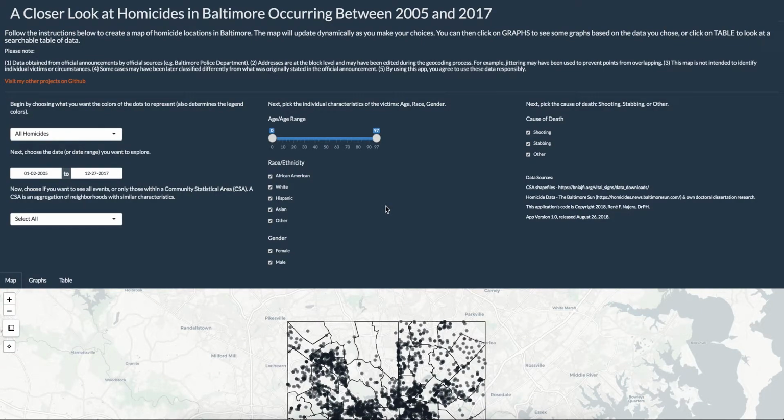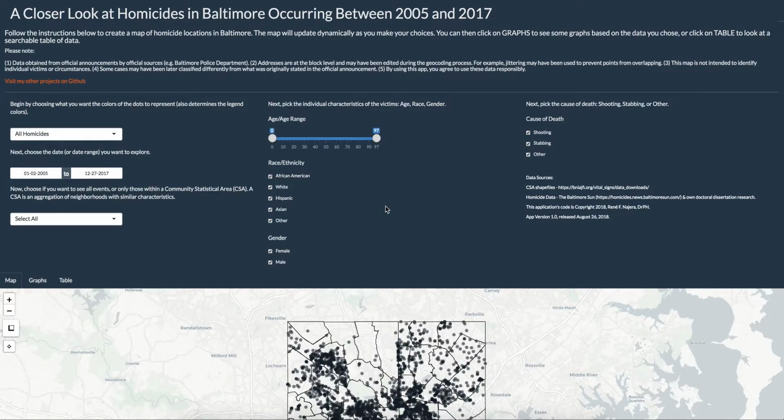It's a web application that I created based on the publicly available data that I used for my doctoral dissertation. This is all data that was provided to me by Justin Fenton from the Baltimore Sun newspaper, along with some of the data that I collected myself and verified to make sure that all these cases actually did exist and happened when they happened, where they happened, and to whom they happened. So I put it together using R and then posted it on shinyapps.io.